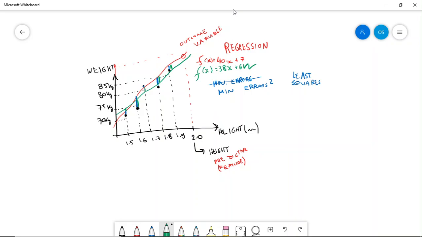Let's compare two scenarios. So let me clear my screen. Let's see here two scenarios. What we want is to create this line, not just one. Now we are allowed to create several lines.